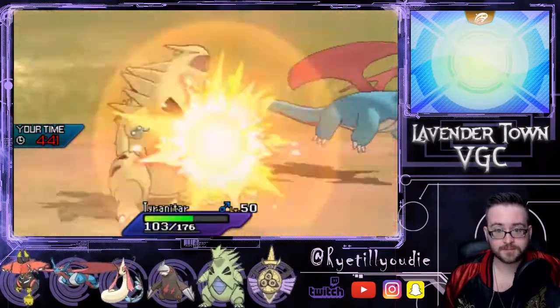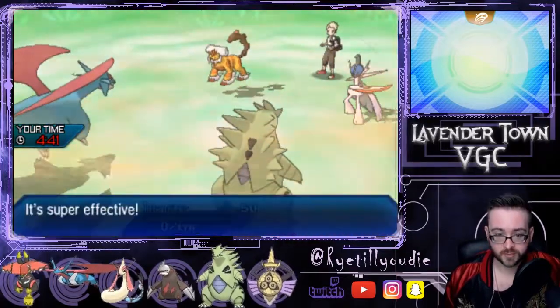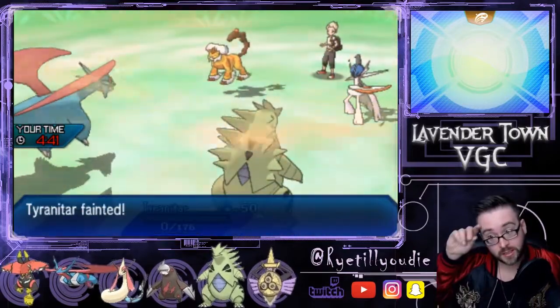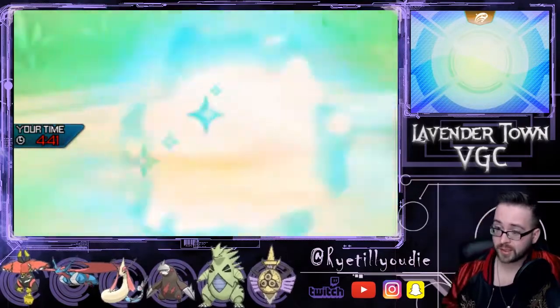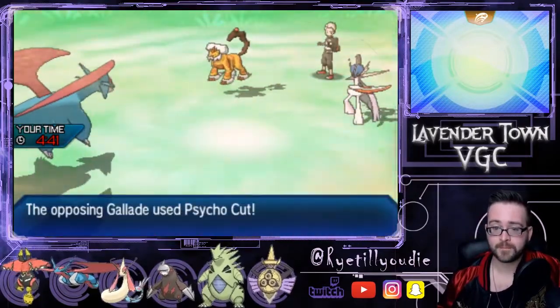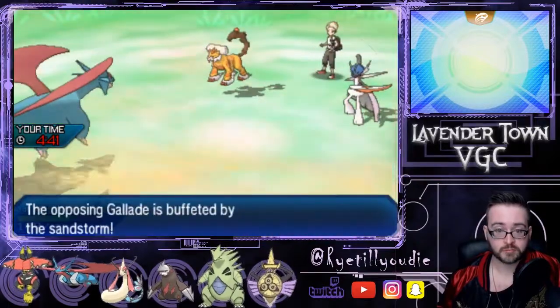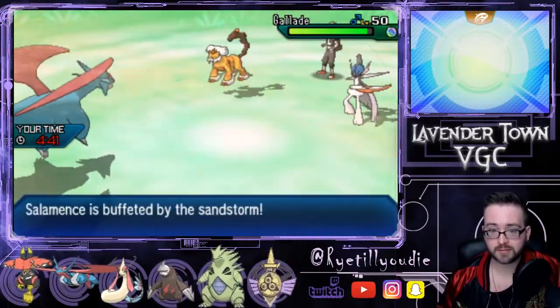Superpower on the Landorus. Nice play. But he put himself where he's going to be hurting from a Double-Edge. He goes for the Psycho Cut, which would take pretty well. Okay. Alright.